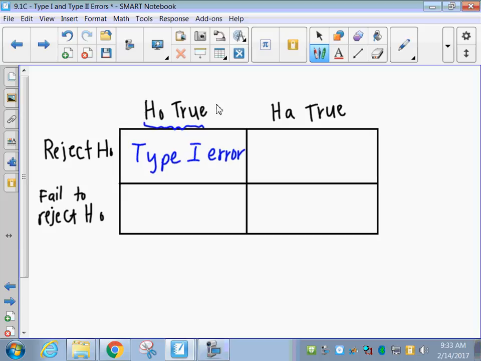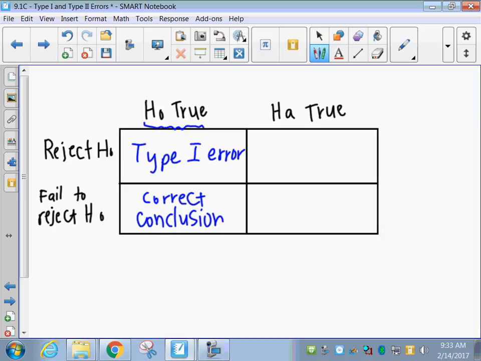All right, if in reality the null is true and we fail to reject the null, that's good news, right? That's a correct conclusion. Our data gave us the right advice. So that one's saying I make 80% of my free throw shots, and then we do the p-value, and we get a large enough p-value to say, yeah, that's right. So we fail to reject the null.